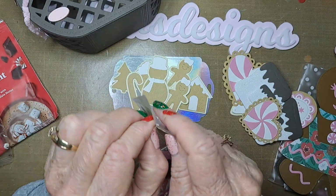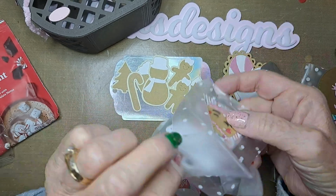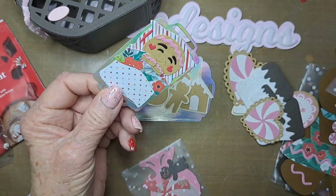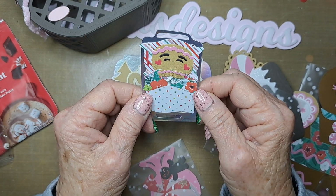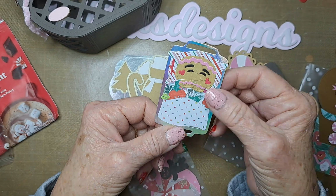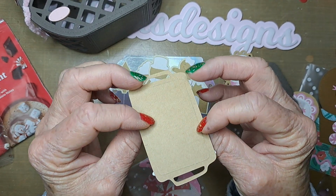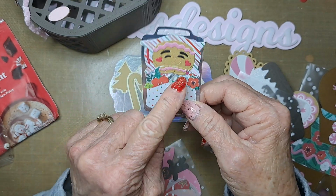I remember seeing this when Shemeka put this on. Now, I don't remember the whole swap, but I do remember this. I thought this was such a sweet idea with the gingerbread embed on a cookie sheet. And the cookie sheet that I have isn't even this big. It's pretty small, but that is too cute.